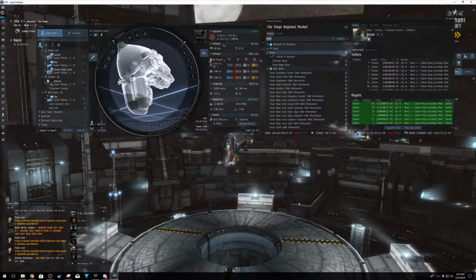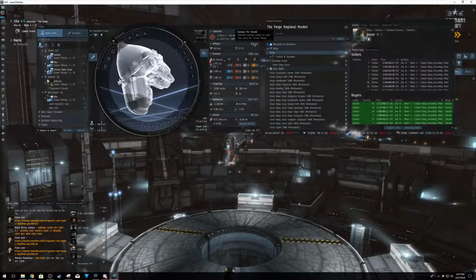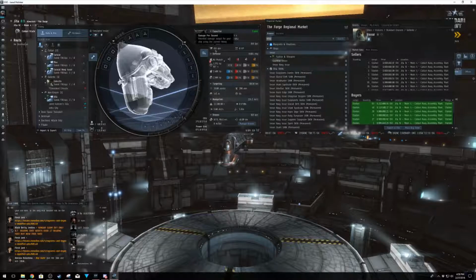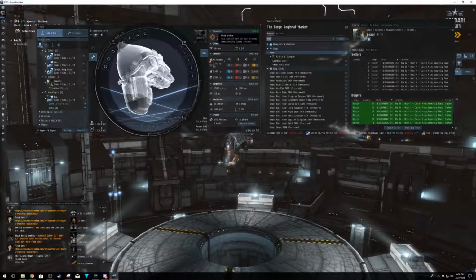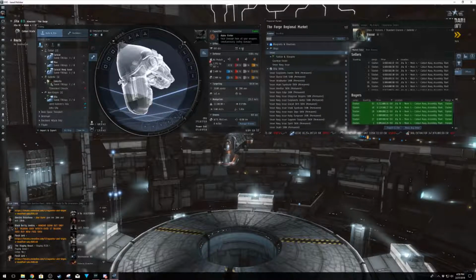Down here, we have our offense capability, which shows our total DPS, which is based off of our weapon DPS and our drones, and our alpha strike from our ship's weaponry, so we can see how much damage we do in each volley. This isn't really that useful of a number unless you're looking at ships that do so much alpha that they actually kill in one shot.